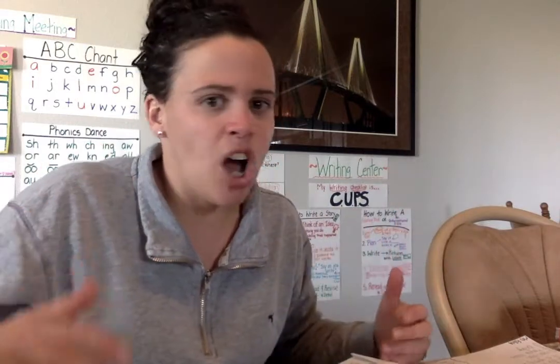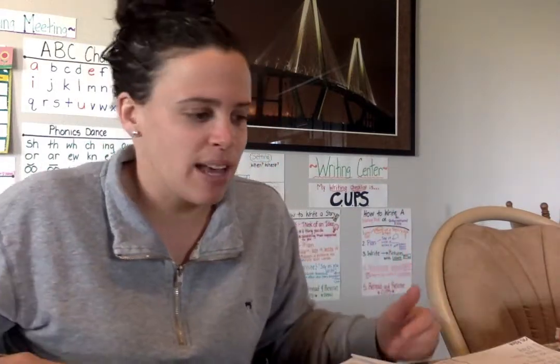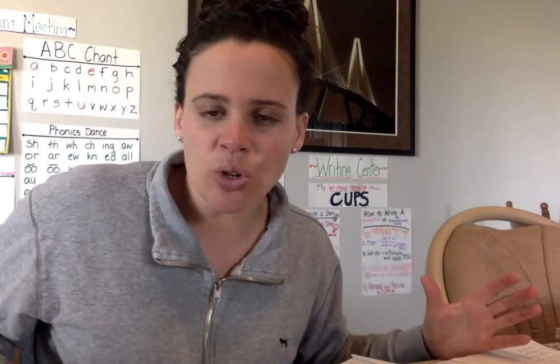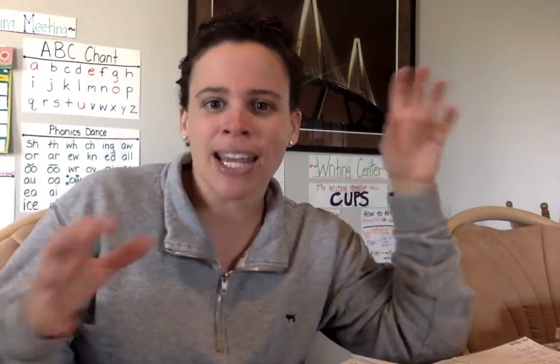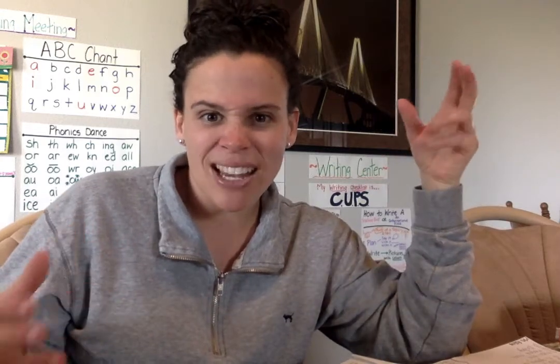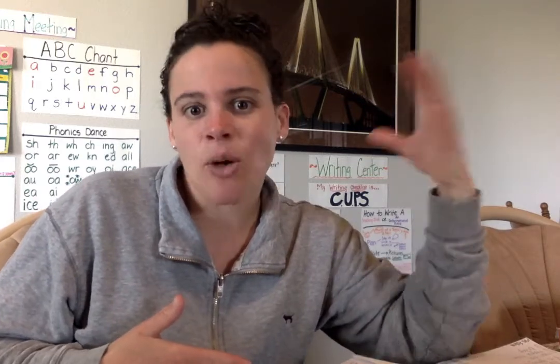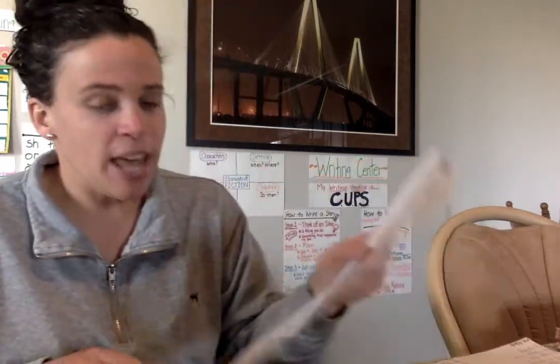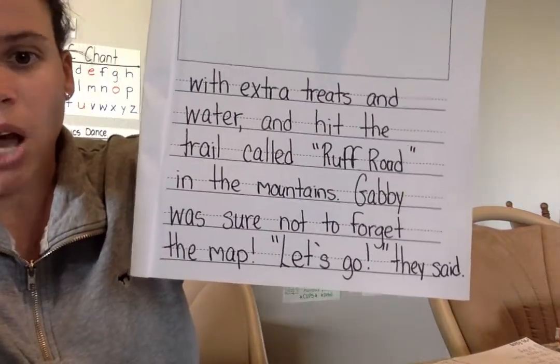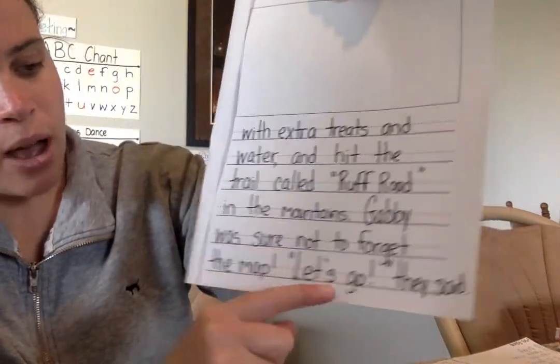So it's right around what they said, whether that's a dog, whether that's another animal, whether that's a person, whether that's a fairy, whatever it is in your story, if someone is talking, you need to have those quotation marks. And that's something new. As I said, I'm adding in different elements of writing to try to get you exposed to them so you have an idea, and you can add these into your writing. That's why I did it in my writing, to encourage you to add it into yours, because maybe there's going to be characters talking to each other and you need to know what to do. So again, those are called quotation marks, or I call them talking marks. And it goes around what they said.